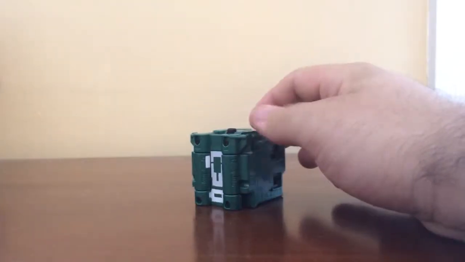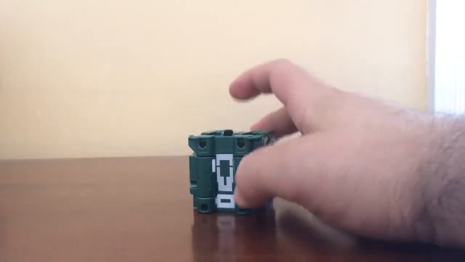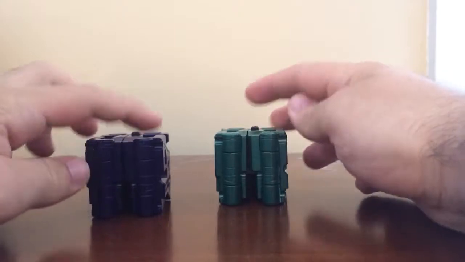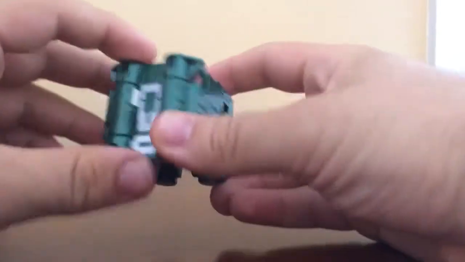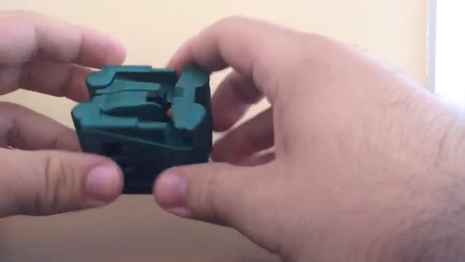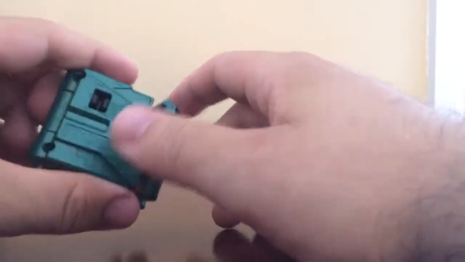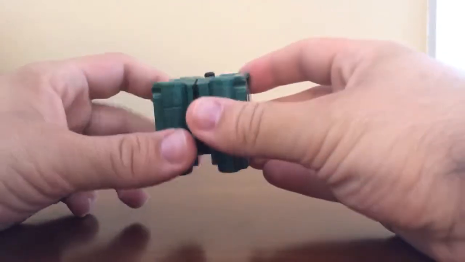And here's the last figure in the set, Cube Fukurou, or Cube Owl. You can see it is a repaint of Cube Komori, which you can see right here. Here's the side, the back, this side and the exclamation point side. So yeah, there you go. You can see it's kind of a metallic green color, kind of a dark green color. I mean, you'll see more coloring when we get to the animal mode. So all you can see is just green, black, and white. So let's show off what the animal mode looks like.